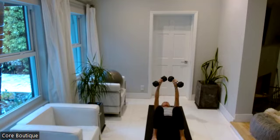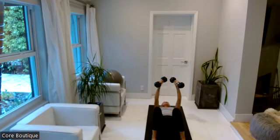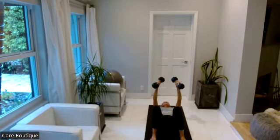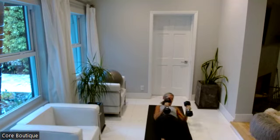So once you've done 8, nice and slowly, we're going to meet at the top. Hold on this spot just for a breath or 2. And then we're only going to come down halfway for the rest of the 8. So halfway down and back up. So you're just limiting the range of motion, switching things up a little bit. What's important here is that you hold the weights nice and steady. Okay, put them down, back to the side.